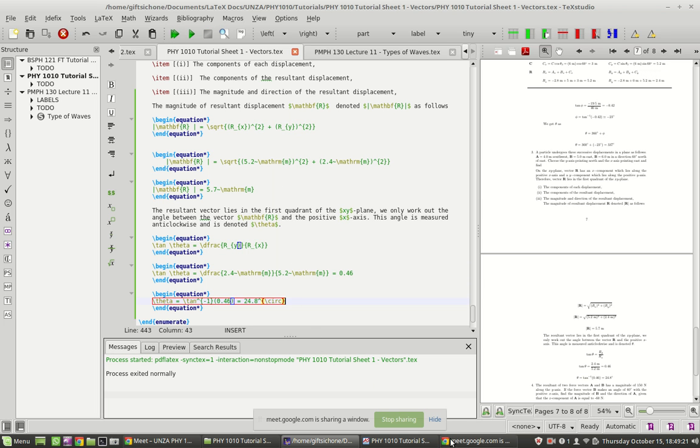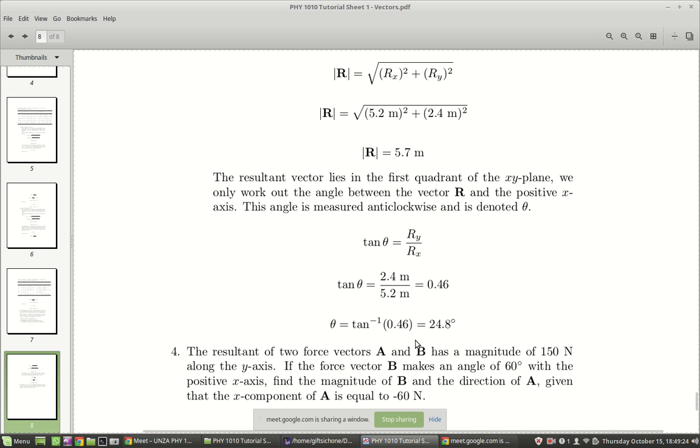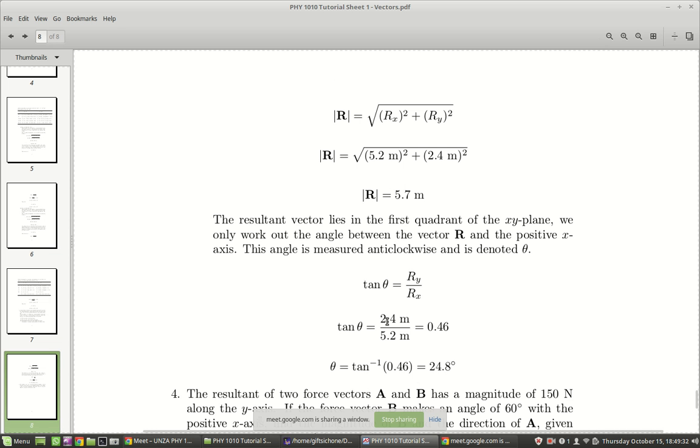Okay. Yes. When finding the angle theta, there are some textbooks where you have to subtract the angle that you found, 24.8, from 180. I'm just wondering when we're supposed to do that. We have actually been doing that. Here, if you notice what you're doing, we are working out theta directly. You do this in the first quadrant. So it depends on the quadrant that theta is in.